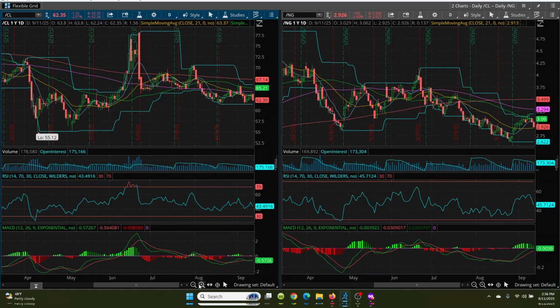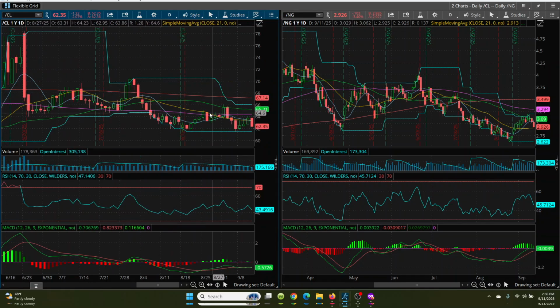All right. Upside, very, very simple. You got to get back above this 8-day. Got to get above the 21-day. And got to get above this 100-day. If we do, then we take a shot at the 50, and then we have to see what the reaction is, because in the past, it could not get through. RSI, not overbought or oversold. Green sideways on the red. This could go lower, but again, watch that 61.45. That's going to be critical.